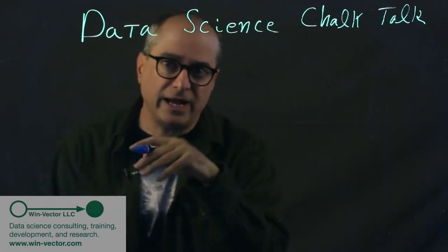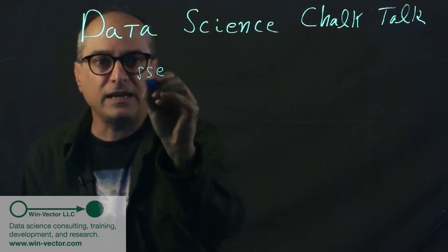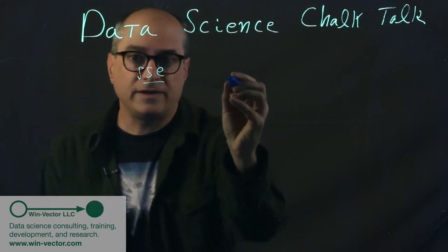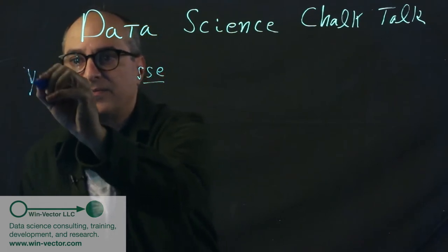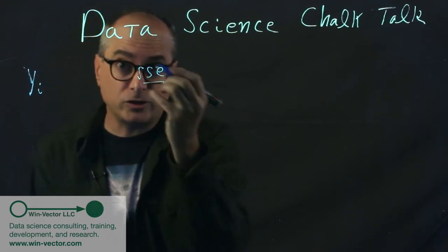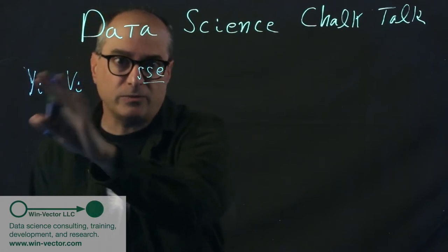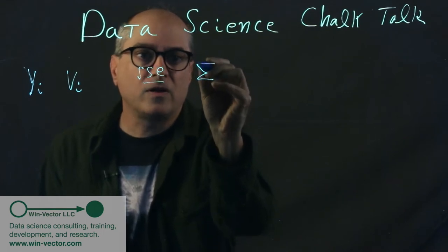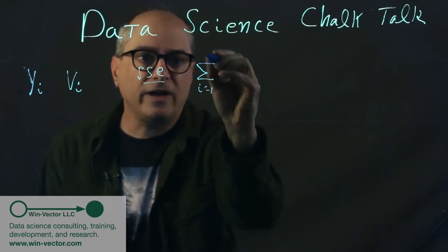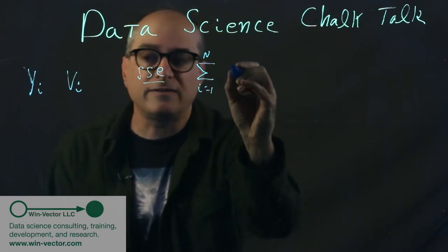Now when I last left off, we had a bunch of metrics based on the SSE, which if basically yi is the i-th value you're trying to predict and vi is your i-th prediction and you want these to be very close, the SSE criticism is just a sum over all n instances you have in your set, be it a training set, test set or future application data set.